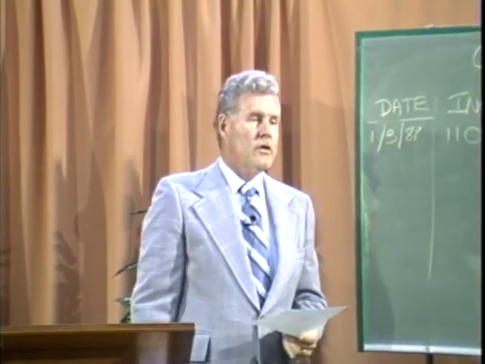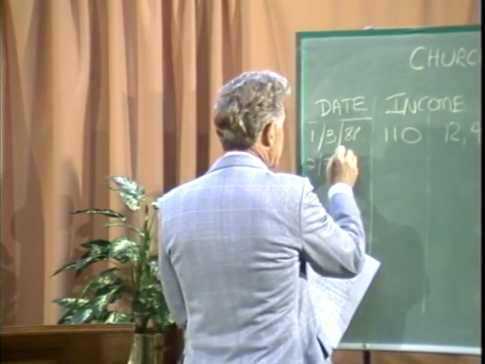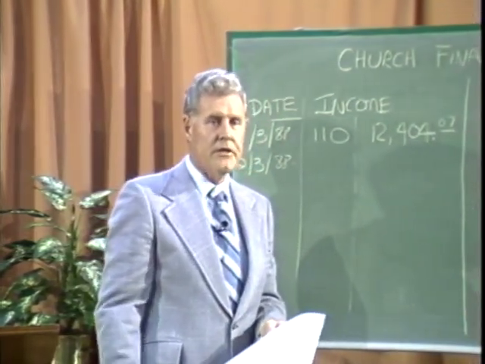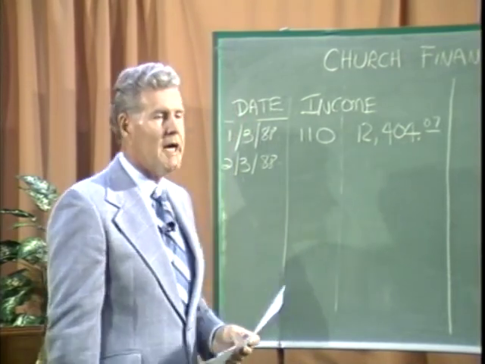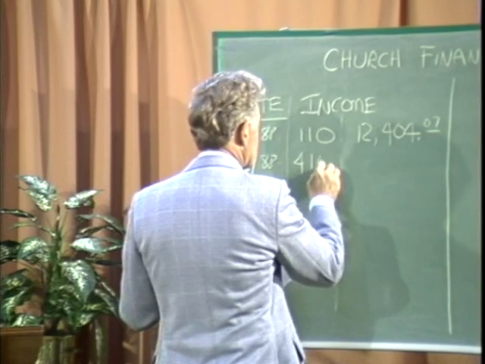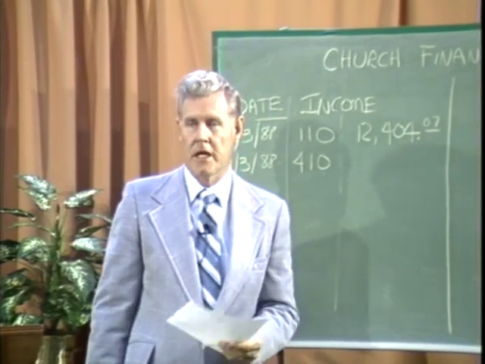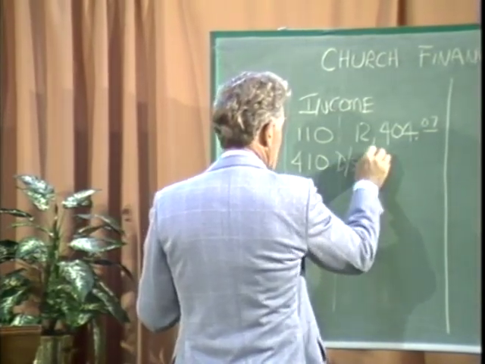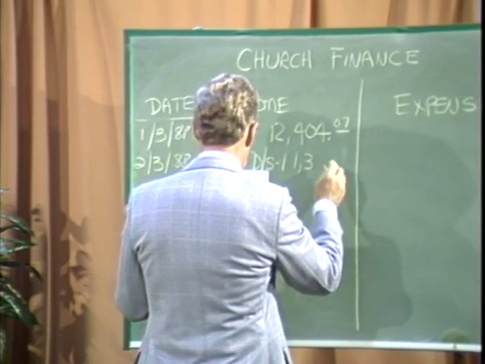Now, one of the things you're going to do is, as you get your offerings in on Sunday morning, Sunday night, or whenever, you're going to also put a date here on the second of this month. You're going to put in your monies as it comes in. Now this is your income, and remember your income was in the 400 series, so we began to look at that, and this is tithes and offerings, and remember we assigned that number for tithes and offerings so that any time that we look and see 410, we know that that's an income, not an outgo, an income of tithes and offerings. And we put down here on deposit slip number 1, the amount.